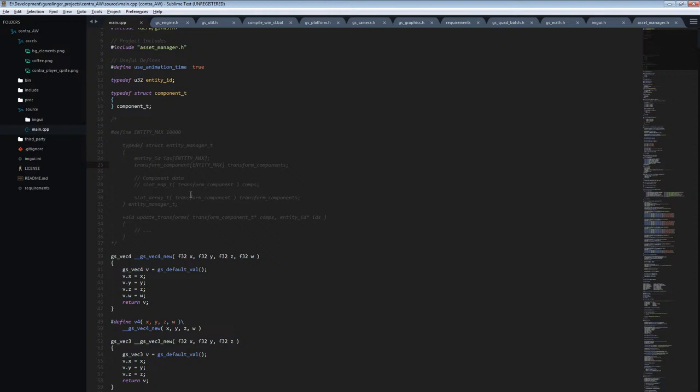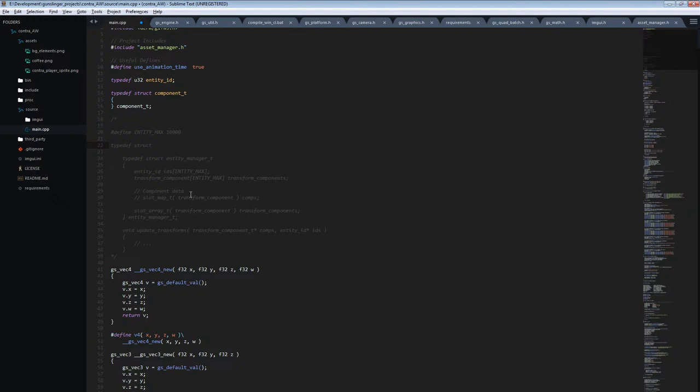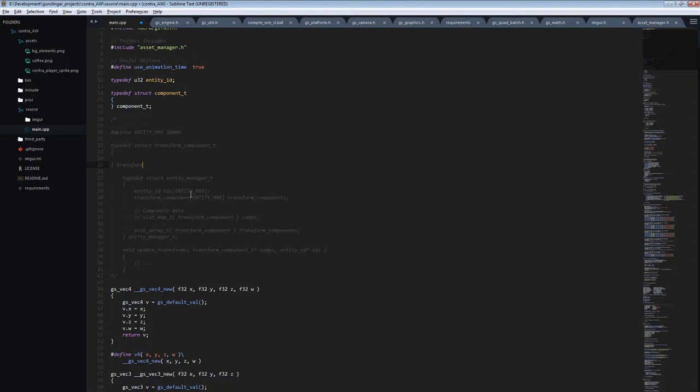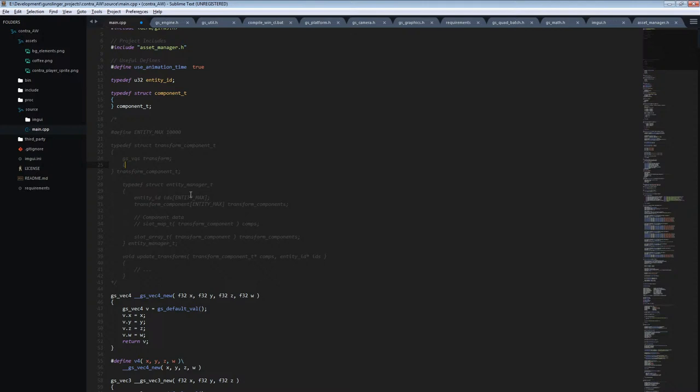But I'm not worried about it, if my transform component is literally going to be a VQS, right? And then maybe some more physics stuff. Maybe I have an AABB in here, right? I just want to throw the physics in here as well. Maybe not. I don't know. I'm not worried about 10,000 of this. It's not that much data. So data-wise, I'm not that worried. Again, I'm not throwing this on an actual SNES. Also, in terms of iterating over these, there are ways that we could store more data to let us know to not have to iterate over the entire list.